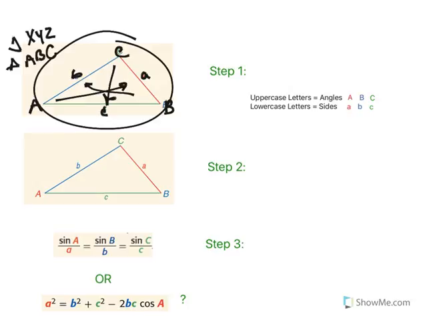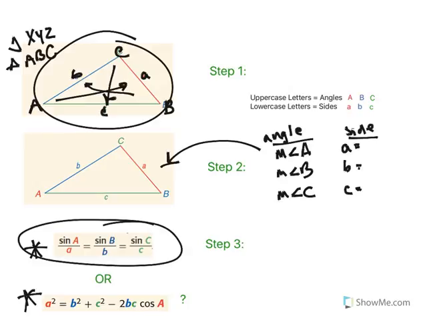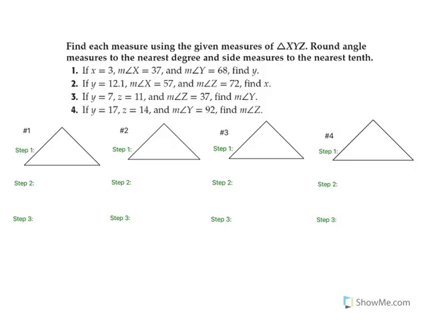Then step two, the problem is going to give us some information. We put that information into the triangle. The problem is going to say the measure of angle A, angle B, or angle C, or it's going to tell you side a equals, side b equals, side c equals. You need to know when you're reading the problem to say in your head, this means angle, this means side. Then you put that information onto the figure. Then you need to determine whether you're going to use the law of sines or the law of cosines. In all of the problems that I'm about to show you, we're going to use the law of sines, and then we will substitute.